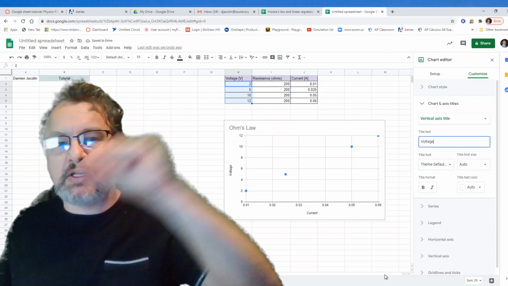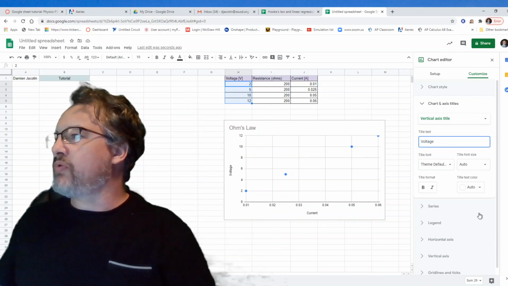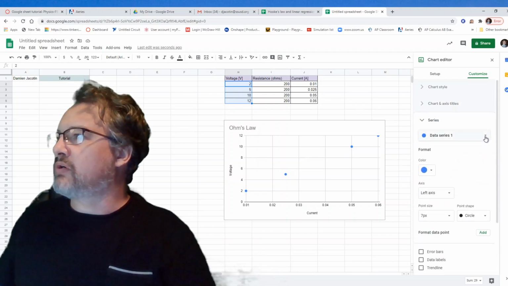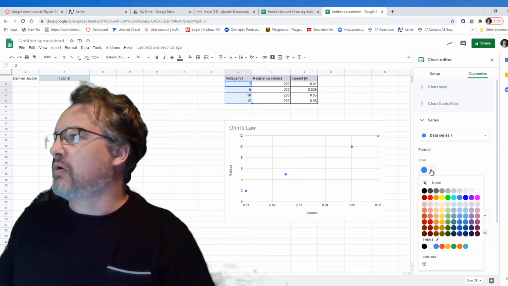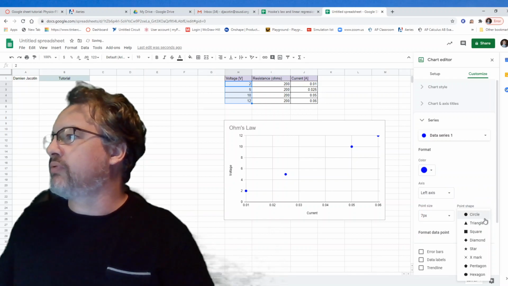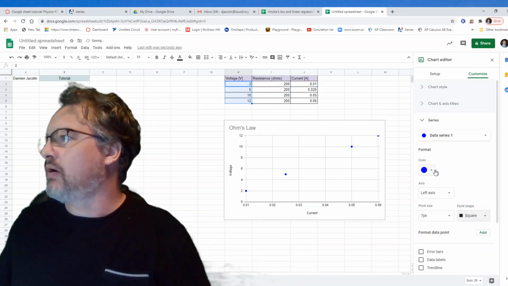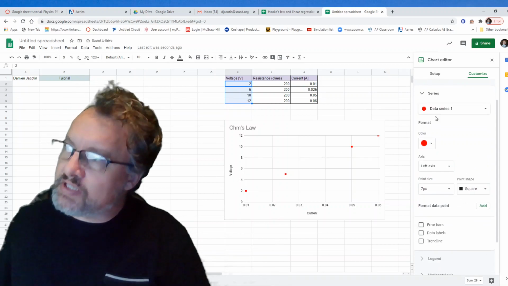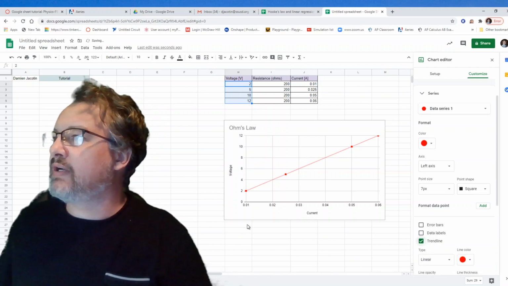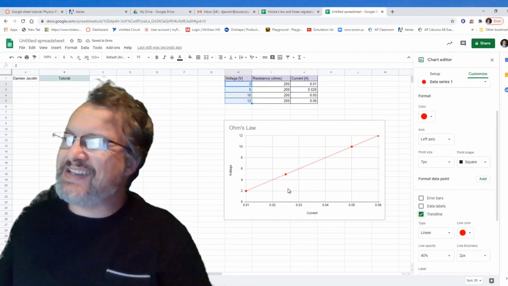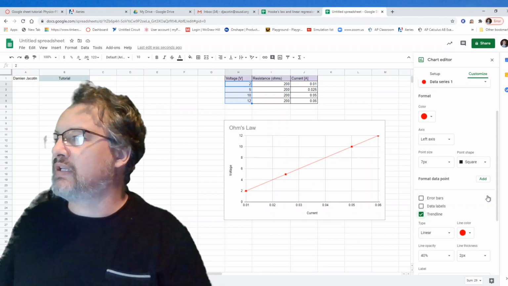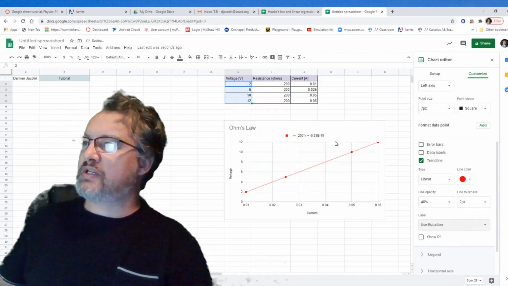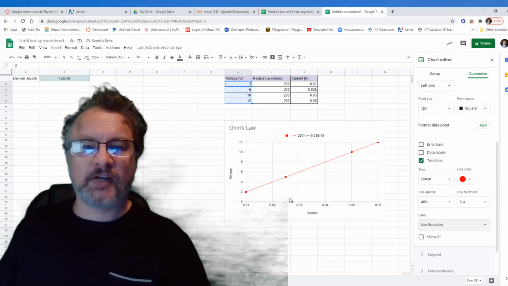Now, what I would like is a trend line, an equation of a trend line. So for this, I'm going to go to series right here. If you don't like the circle right here, you can change the color and you can change the shape. For example, if I want a square, I can put a square. If I don't like blue, I can go red, whatever you want. And then what you want right here is a trend line. So I'm going to click trend line right here, and it gives me my trend line. It's linear. The data looks linear, so I'm going to leave it linear like this by default. But I would like to label, and I would like to write the equation right here. So that gives me my equation automatically right there.